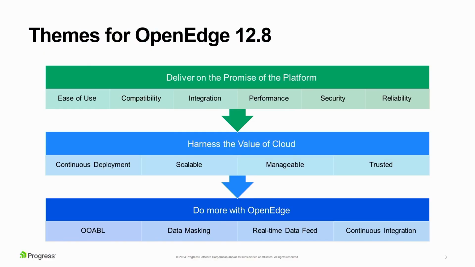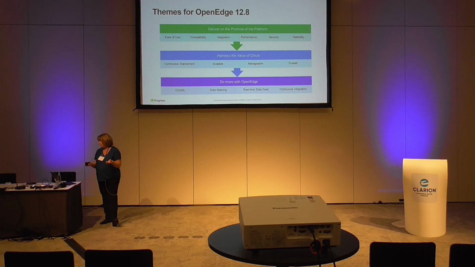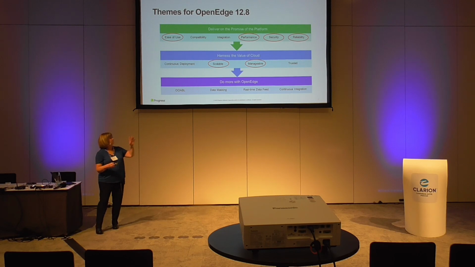This slide may look familiar to you if you've been coming to PUGs regularly and seeing roadmap presentations. It's our themes for the 12 series of releases. And we've been using these themes for a number of years now. The database features tend to fall into these specific areas. Often an individual feature will actually contribute to more than one area, but in general, this is where our work comes.